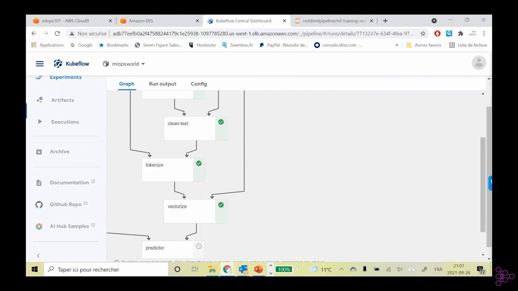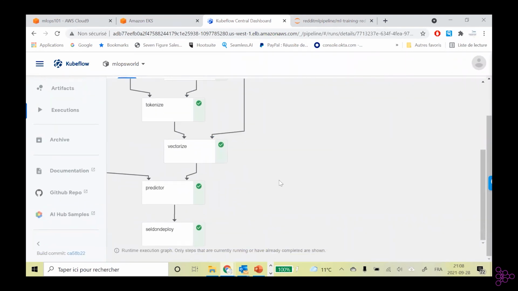I used my mounted volume to be able to temporarily store data, which basically goes from one component to another. So with this, I have a certain persistency in data across components. But you can use the artifact store to store them. Basically, it can be HTML files, matplotlib visuals, or a machine learning model that you want to store in the artifact store. Or you can create your own model registry and send the data there. So yes, it's flexible. You decide the architecture at the end of the day.